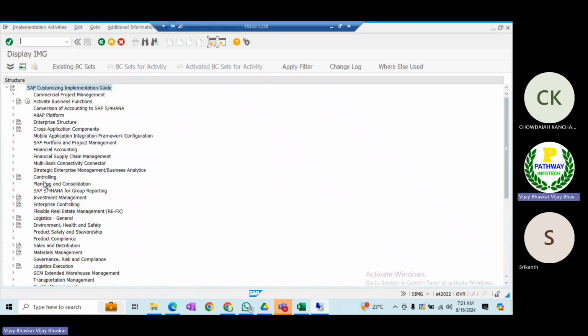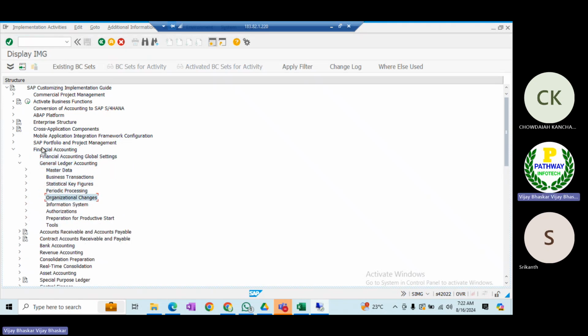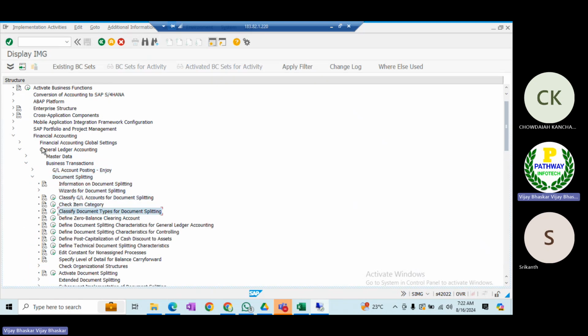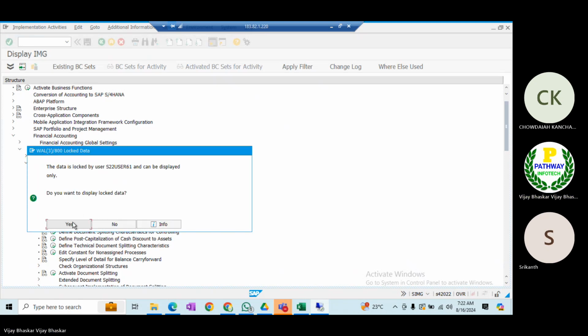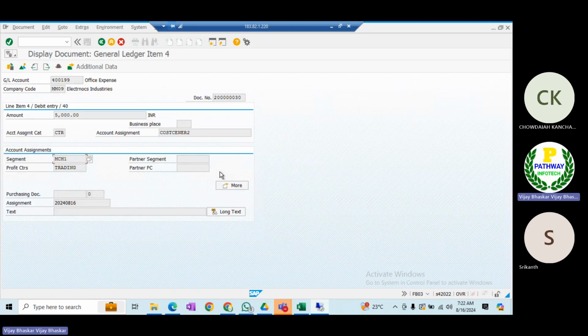You have to activate this: Financial Accounting, General Ledger Accounting, Business Transactions, Document Splitting, then Define Document Splitting Characters. You must activate this for the segment. If you want to split profit center wise, as we have seen, you have to do this. So let's come back here.